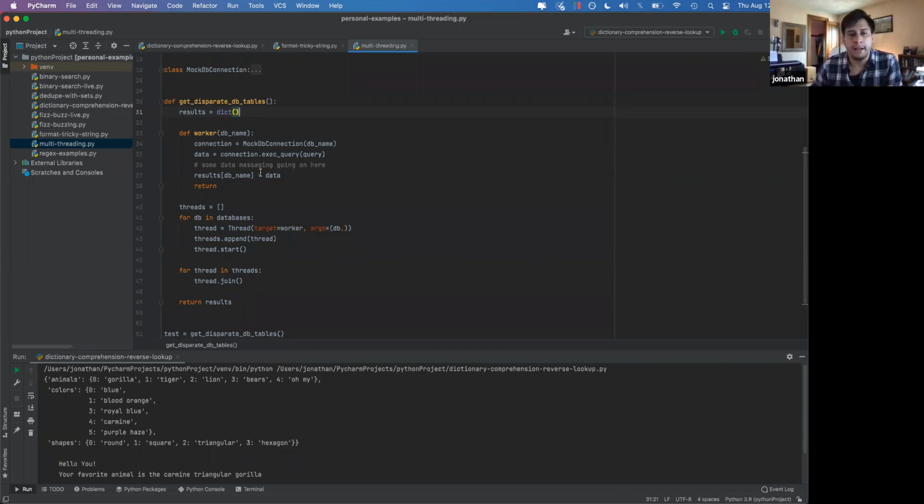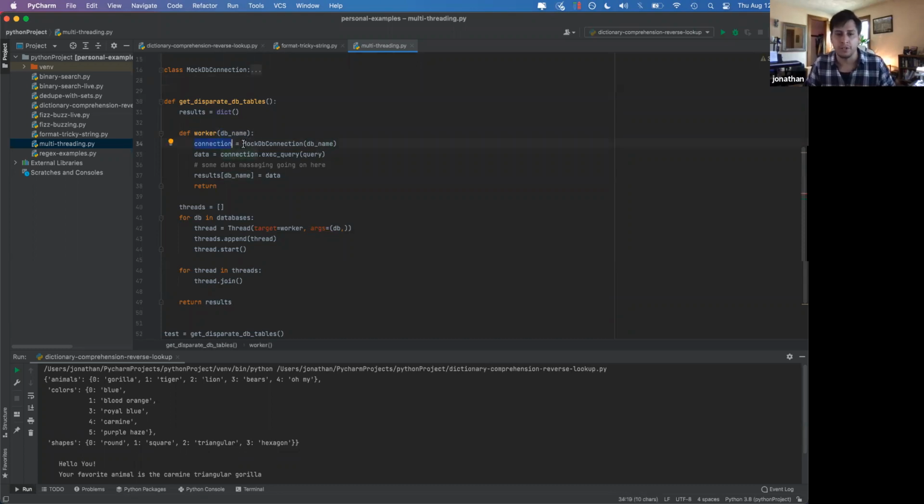The next thing we do is we define a worker function. Now this is a task, sort of like the abstract task. And this is basically what you're instructing your dad, your brother and sister to do. It's the same thing. You really want them to do the same thing. The only thing that's different between it is that there are different stores they have to go to. So we specify one argument here called the database name. And we have a variable called connection. We set that equal to this class, right up here, called mock database connection. And we pass one thing, the name of the database.